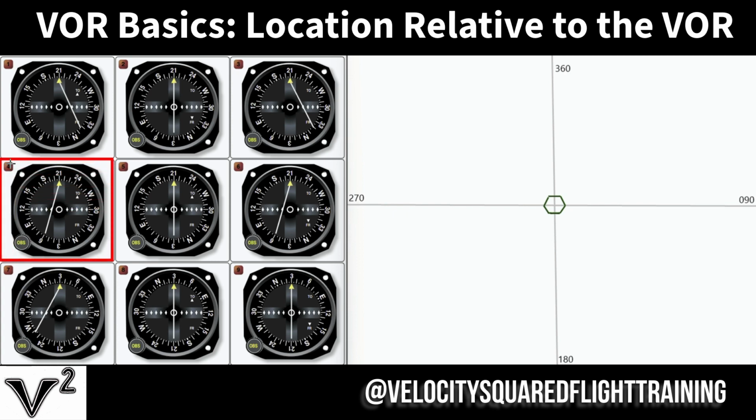Number 4 here, we're going to start by drawing the 210 radial. We're going to be looking at our 2 flag, and then our last critical bit of information is that the needle's deflected out to the left. So those are our 3 pieces of information. And we'll go ahead and start by doing the radial. So that's the 210 radial again. So that 210 sits right here.